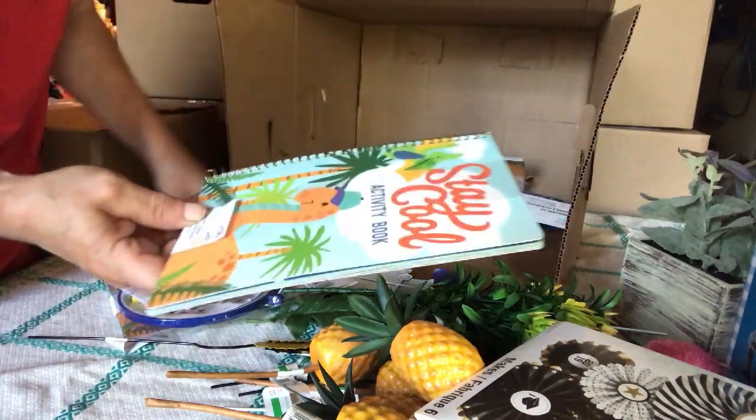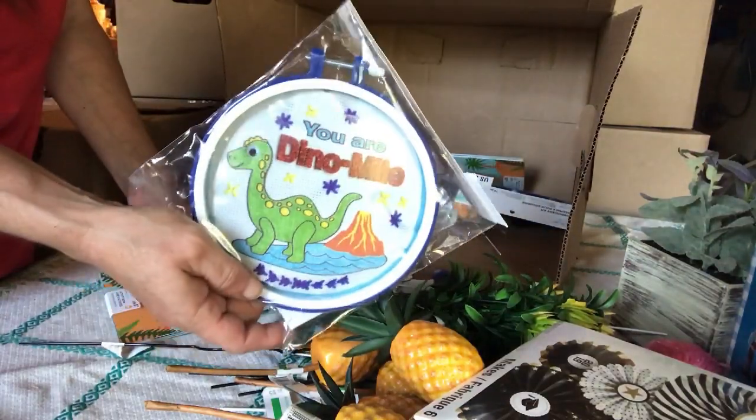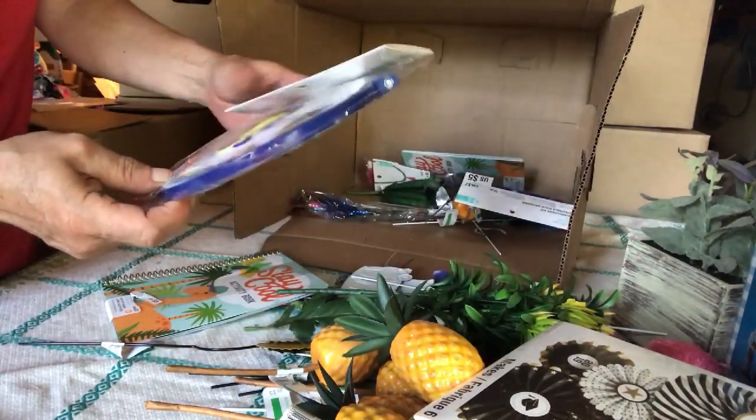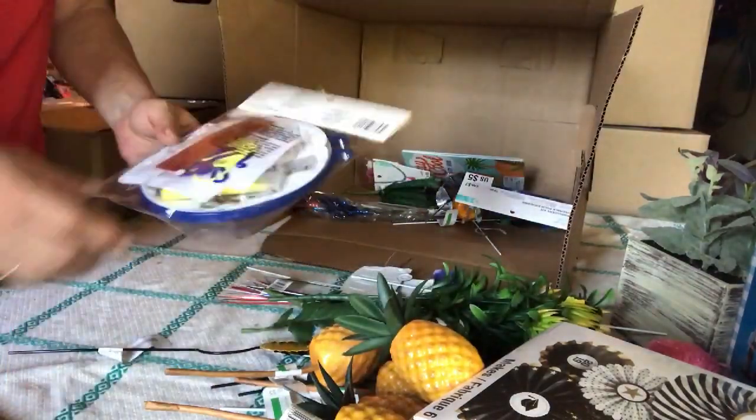So something fun for the kids. And then we have some craft kits for our young and budding artists and crafters. Another Stay Cool book.